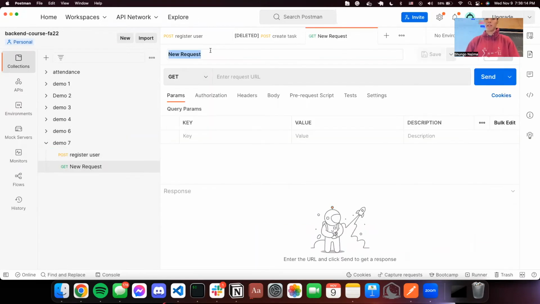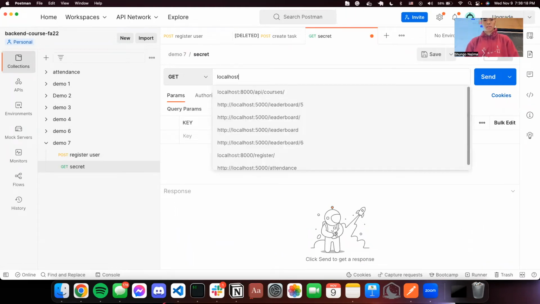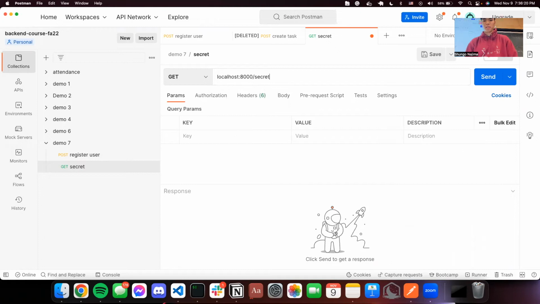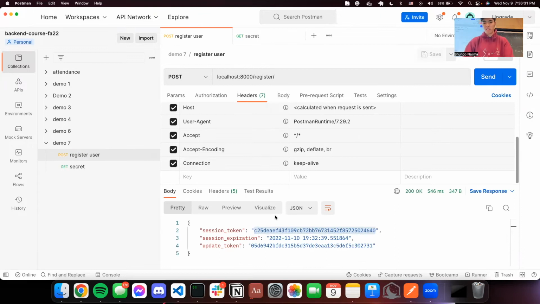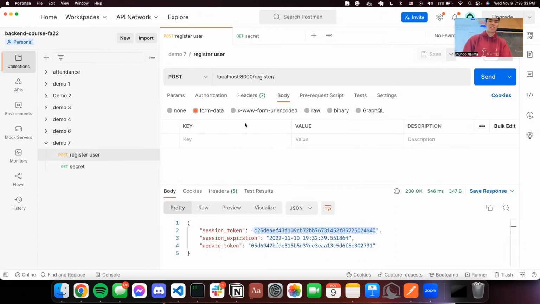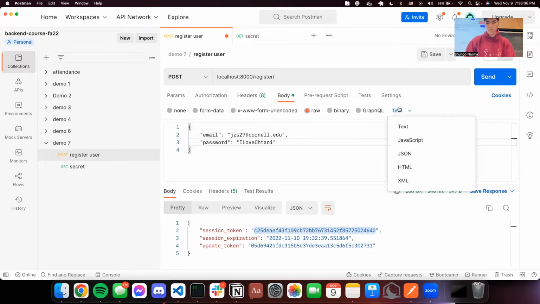Okay, so let's make a new endpoint. New request. Call it secret, localhost 8000 secret, right? And what we're going to pass in is just the session token. So right now we have a session token associated to Jessica, who we registered onto our app.